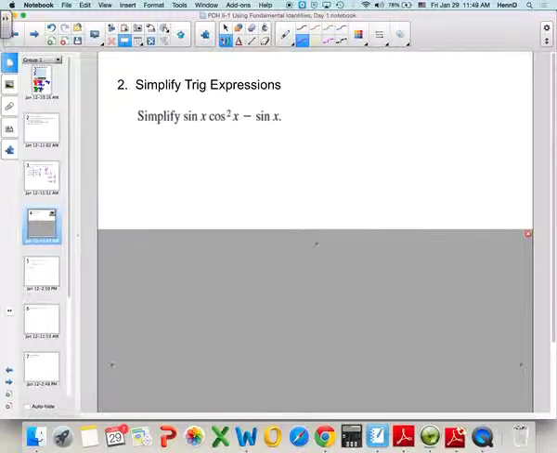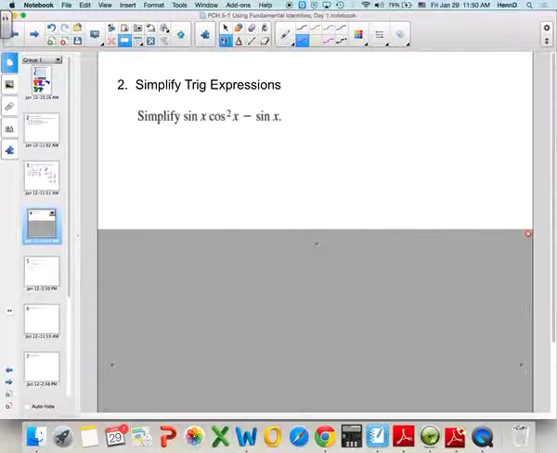So now we're getting to number 2 here, and we're simplifying the trig expressions. Oh, I like this. These are fun, because each one is like a little puzzle that you've got to figure out. The idea here is we can use some algebra and our identities to write this in a much simpler form. So whether by identity or by algebra, what could we do to this thing?